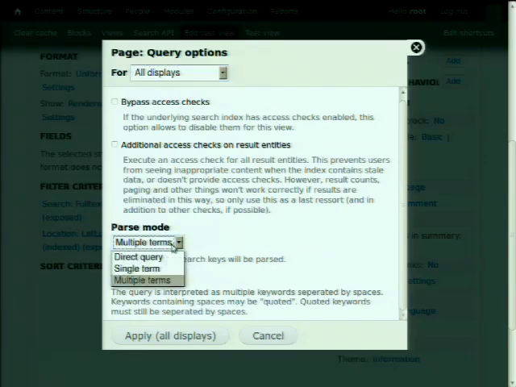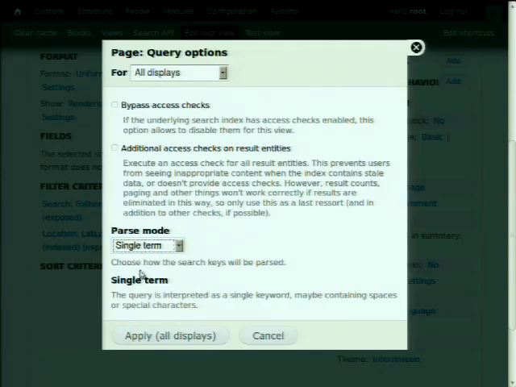Either you can use multiple terms, that means each word that you enter will be searched for separately, which is what users usually expect. Single term will search the whole user input as a single phrase, so if they search for multiple words, only results will be found with these words in this order.